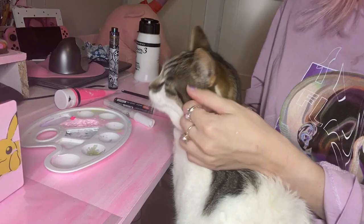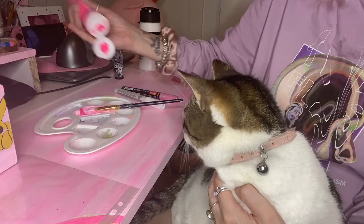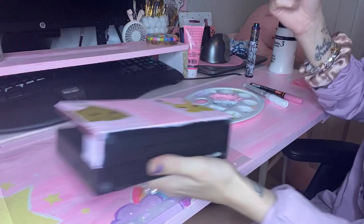Who's come to join me whilst I'm painting. She always likes sitting on my lap whilst I'm painting and watching what I'm doing, and she just can't seem to understand what it is she's doing with that brush. But yeah, she sits with me for a while and then she had enough and decided to leave.